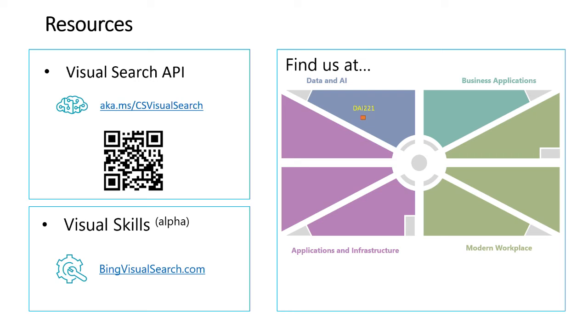The question was, when I take my photos and I move them up to OneDrive, is that what this is using? You can store your images anywhere and apply them into the API from many different locations. It's not specific to OneDrive, so you can be storing your images remotely, and you can apply them to the API, and we'll process them for you. But it doesn't automatically happen when you go to OneDrive.